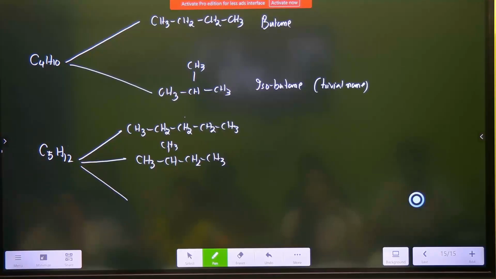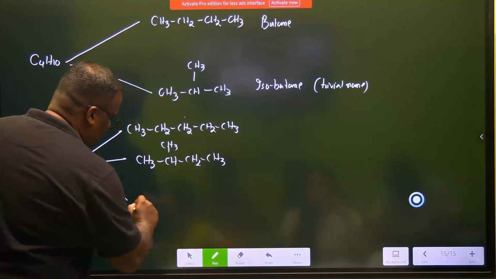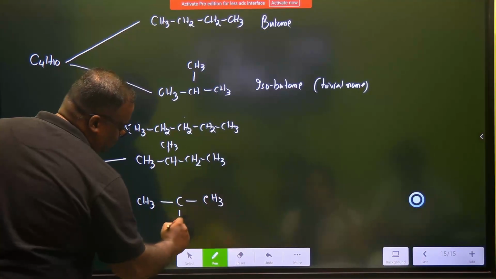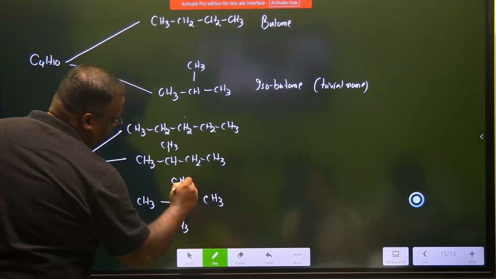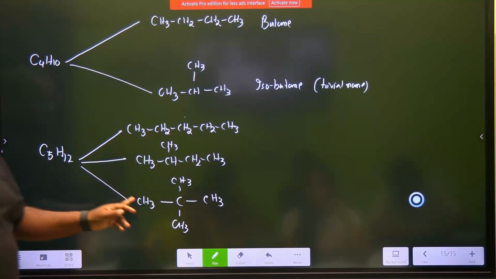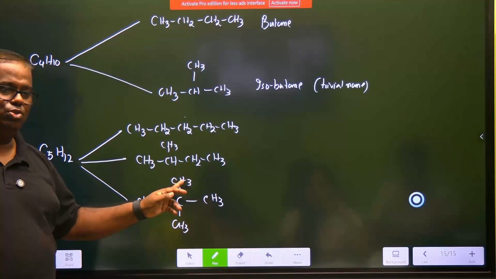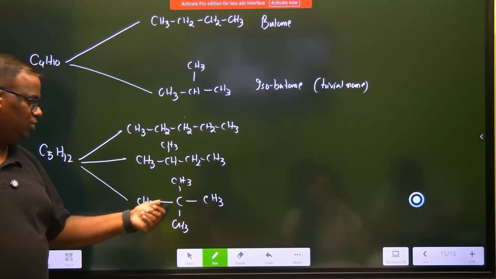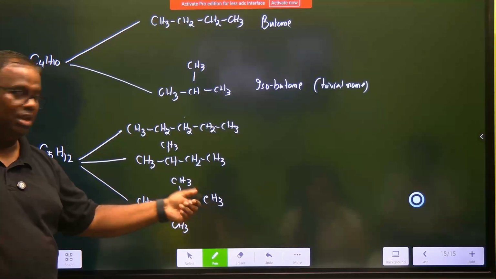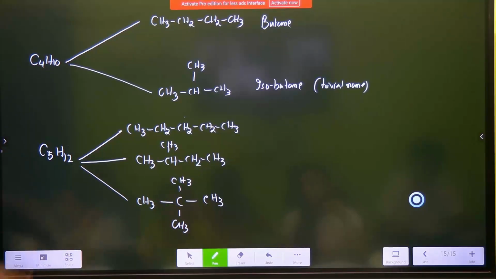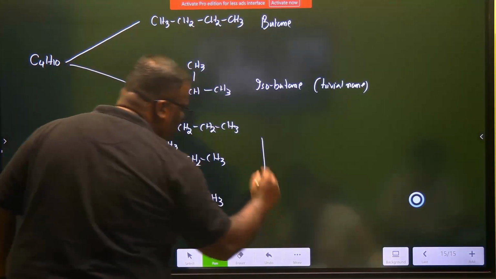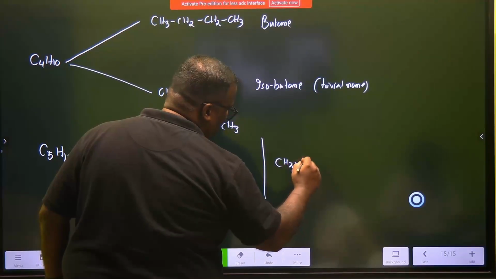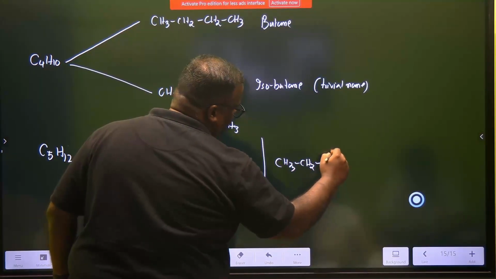We'll have a third one also. See the third one. CH3, C, CH3, CH3, CH3. 3 plus 3, 6 plus 3 is 9 plus 3, 12. 5 carbons. Valency, this carbon 4 satisfied. CH3, 3 with hydrogen, 1, 4 satisfied. 3 with hydrogen, 1, 4 satisfied. All are different structures. Now you will say, sir, we can make one more isomer. Sir, one more isomer is possible, and you think you should get the Nobel Prize for that.